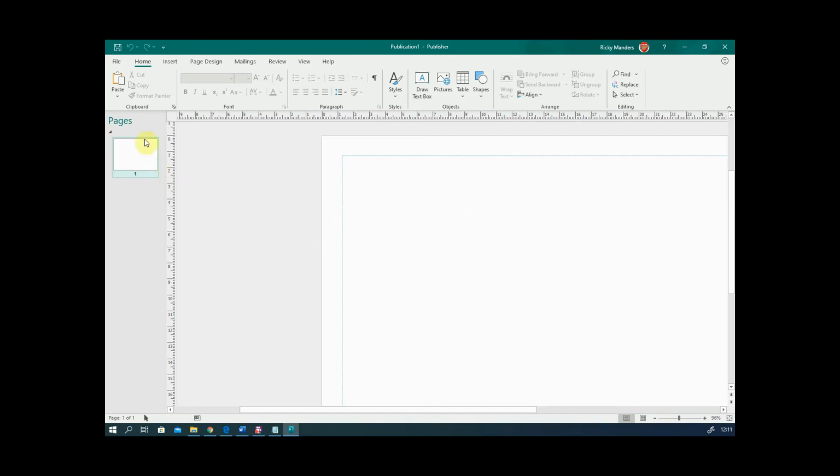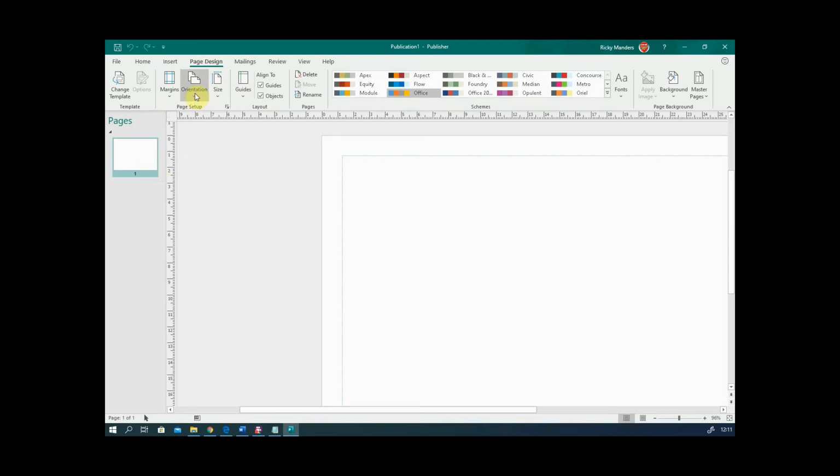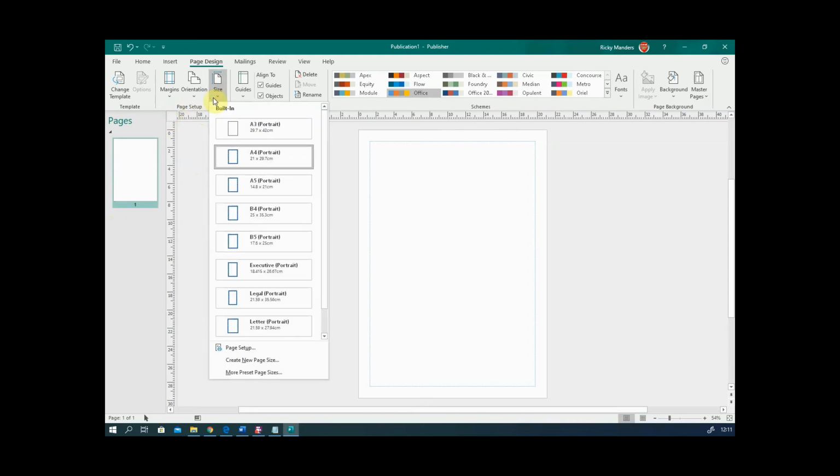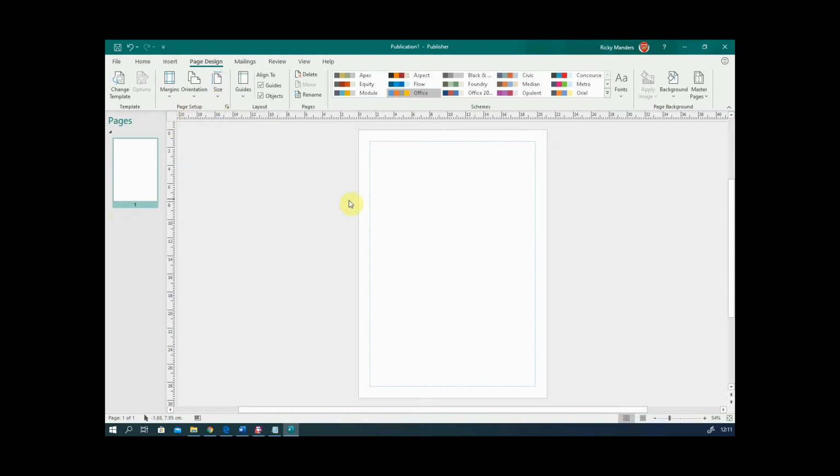Now, on the left here, we've got a page, and actually I've set that to landscape, so that's wrong. So I could go back and just create a new document, but because I've done no work, it's quite easy to change it by going to page design, orientation, and change it to portrait. There we go. So I've got an A4 document, and I can check that there, my A4 portrait. That's ready to go. This is a thumbnail image of whatever's on here. The grey area is like a scratch area. We can drop text and images there. It's like a working area.